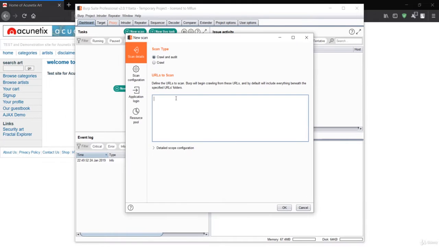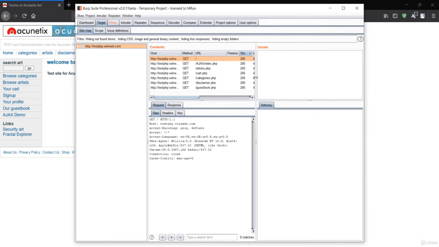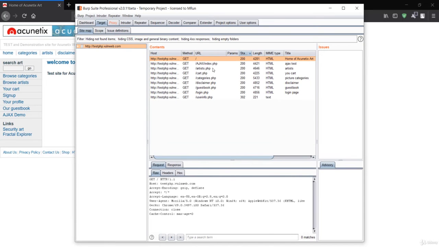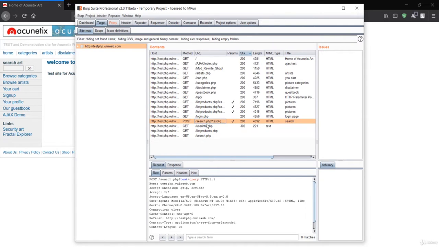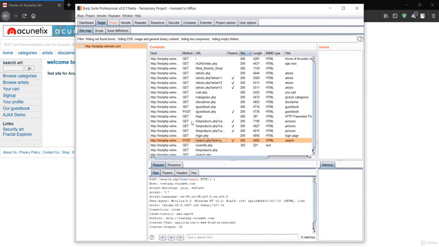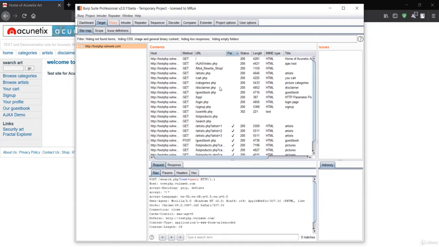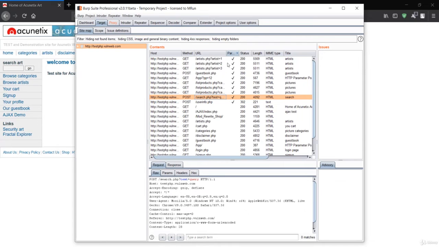I'll start a new scan. Let me press OK and it will start crawling that page. Let me go to the target here and you will see this is the page. You'll see a bunch of logins and we get the parameter here. We have the test parameter where you can simply put some values. Let me wait for a moment to see if we can get some of the parameters. All you need to do is press this parameter twice so as to get the descending order. So we have a bunch of pages over here.